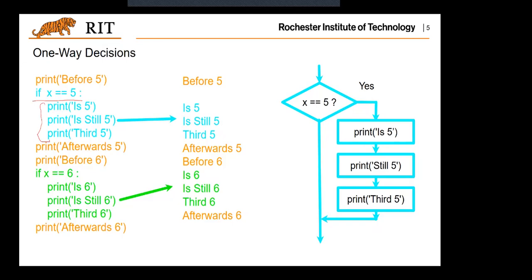And otherwise, it will do nothing, right? So that's the so-called one-way decision. So you might ask, okay, there's a one-way decision. Is there some multi-way decision or two-way decision? Yes, the answer is yes. That's another very important variation for the if statement, and I will introduce them later.